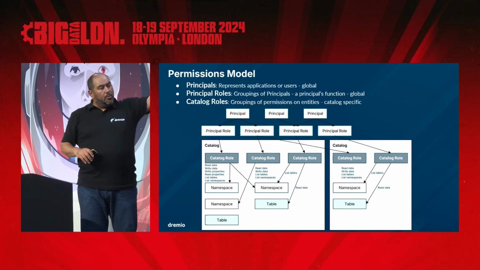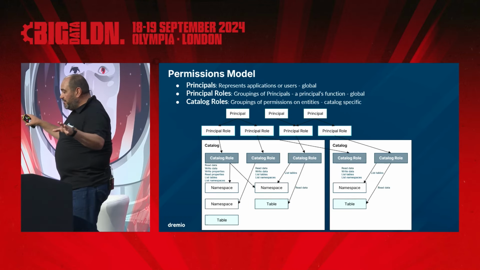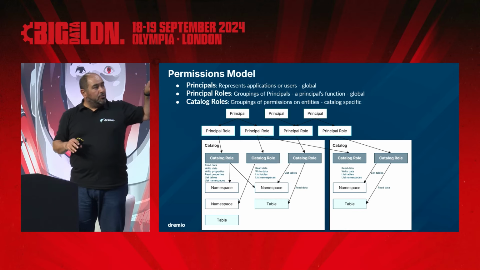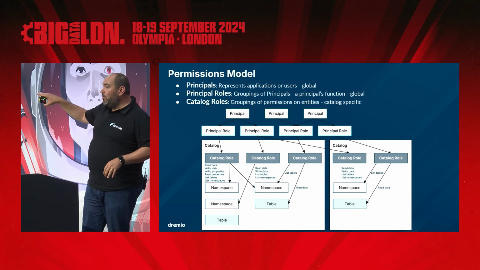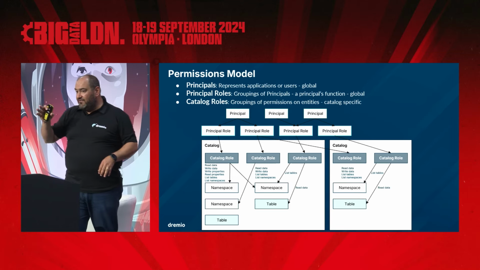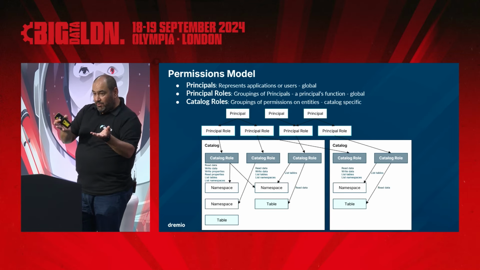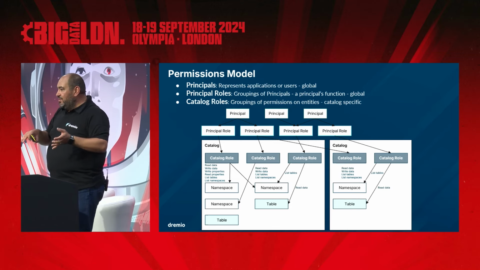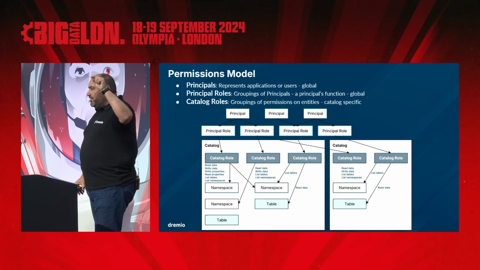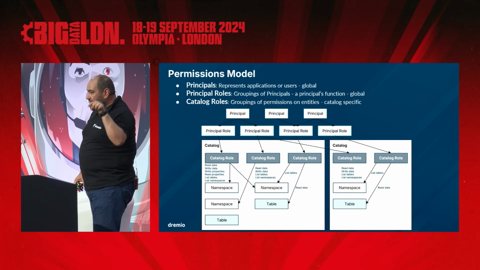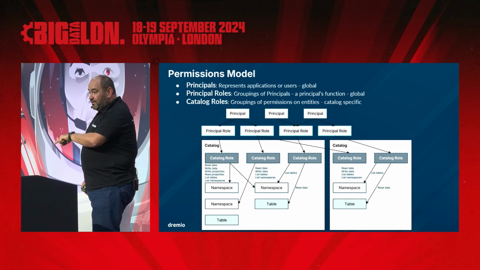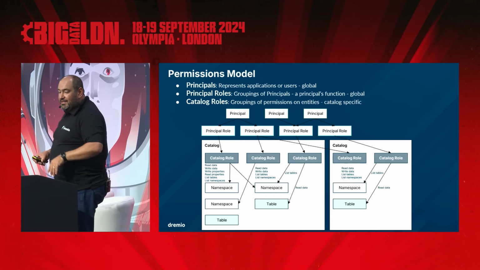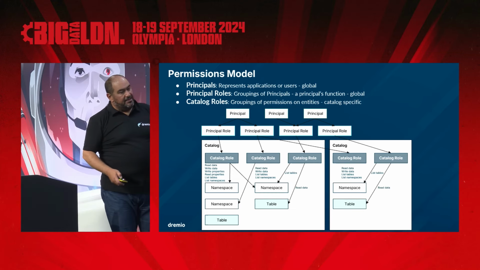Polaris. You have a global permission, which is across all catalogs in Polaris. So you're going to have principals and principal roles that are global to all catalogs in Polaris. And then you can define a mapping between this overall role and the specific catalog role that you have inside the catalog. So you can imagine to have Alice, who is part of engineering, which is a global role across all my catalogs. And this engineering role is mapped to another name inside my catalog 1. And it could be another name in catalog 2, because I may have a different model. So that's something that you can do in Polaris.